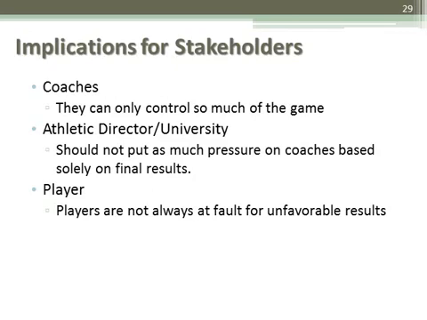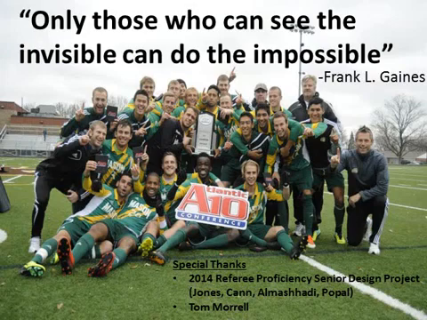Athletic directors as well as the university should not put as much pressure on coaches because of these findings, as well as players are not always at fault for these unfavorable results due to bad touches or bounces. As a last thought, only those who can see the invisible can do the impossible.